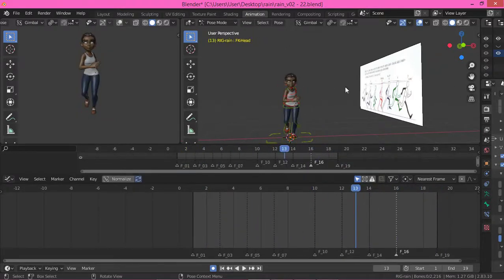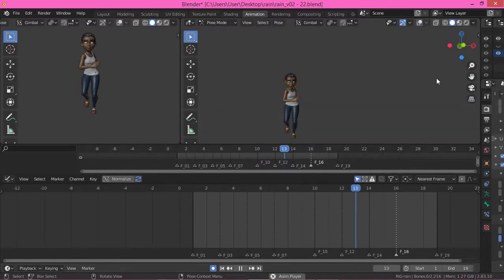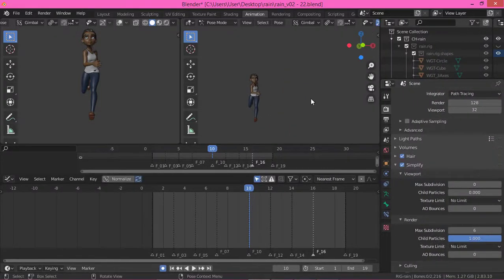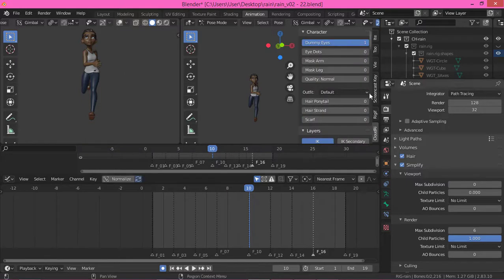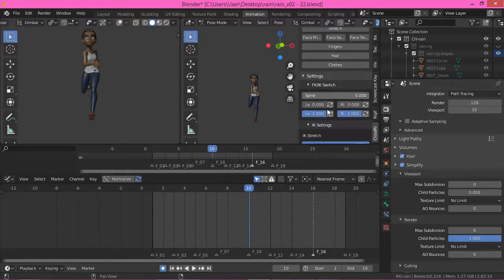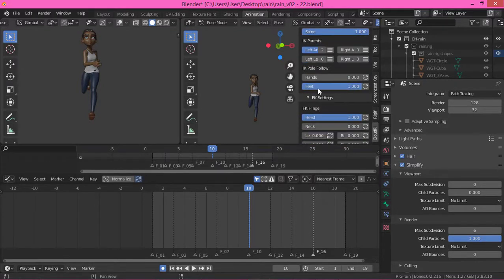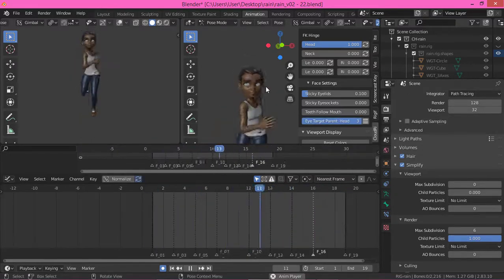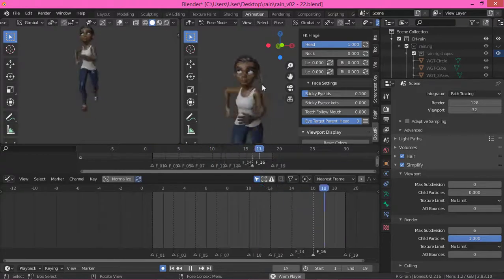So for the eyes that are moving and not following the head, you can just go to your rig, then check your screw down, face settings, and the eye target. Make sure it follows the head. So when you look at the head, the eyes now are not shifting everywhere.